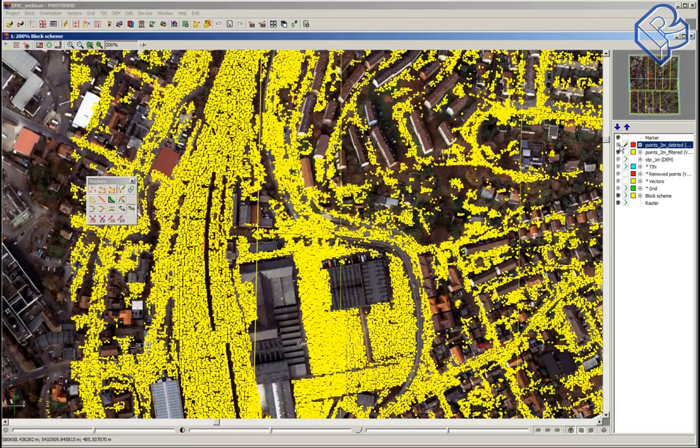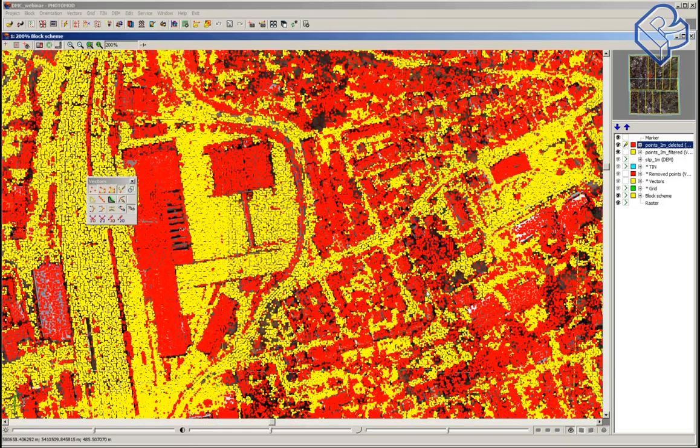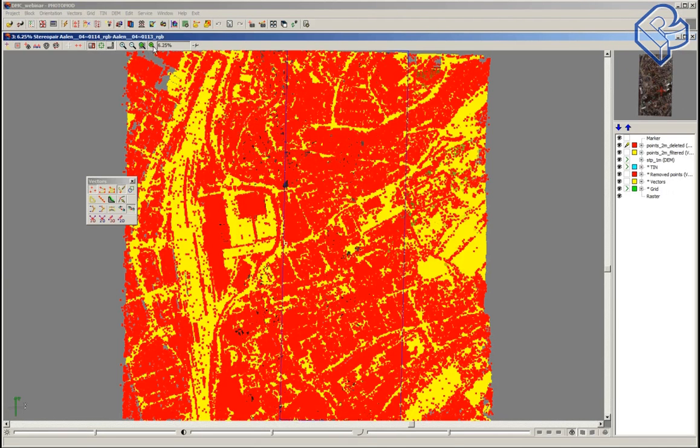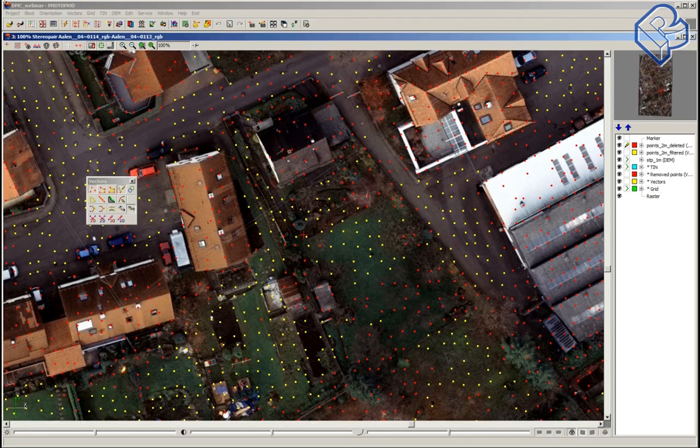We can now look at the result in stereo mode for the stereo pair. I just choose the stereo pair and open the stereo pair window one by one, in stereo mode.